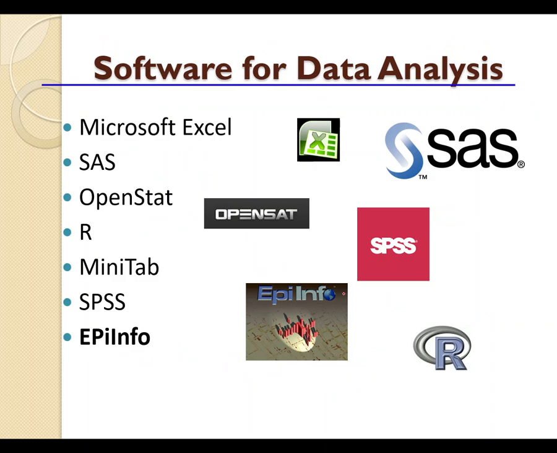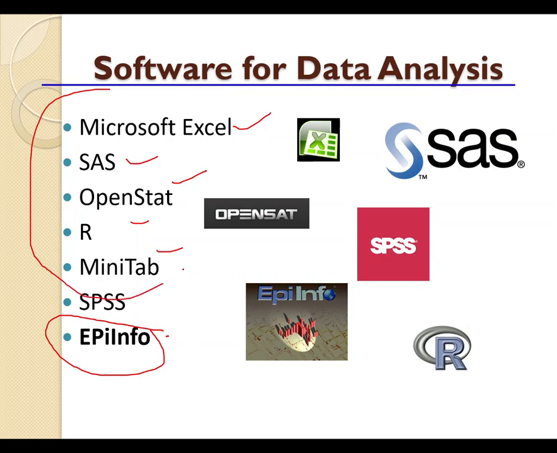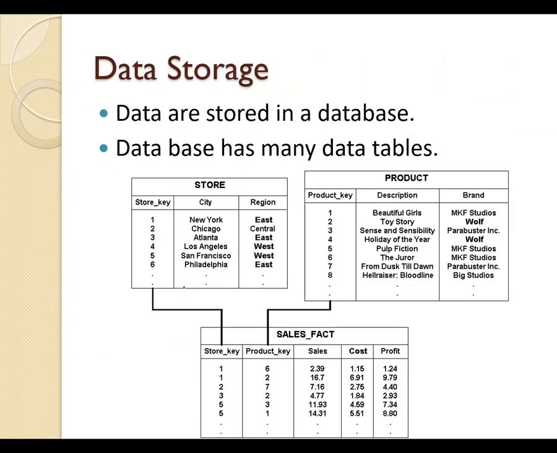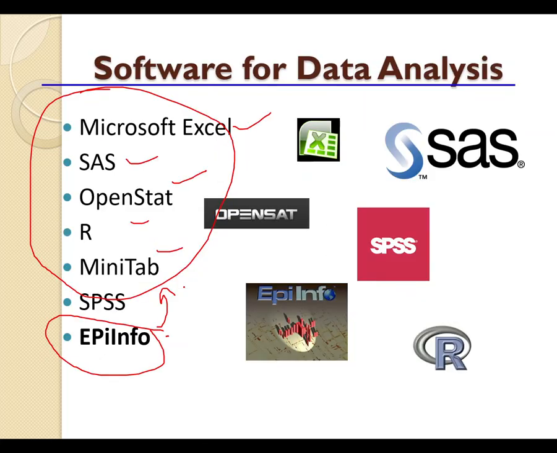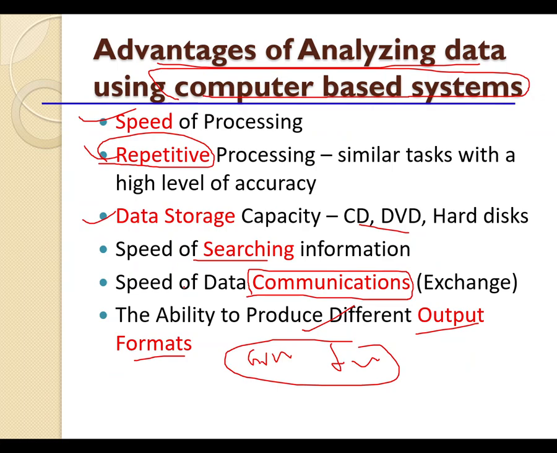Right. Then in order to analyze our data, we have much more professional softwares, as I said earlier. Excel is there, SAS, OpenStat, Minitab, SPSS. Also, we can use Epi Info. We can't compare Epi Info with this. Why? Epi Info is an all-in-one product. Not only for analysis, we have much more features there. Right. Then from here onwards, we have to go to the Epi Info product, how we are going to use it.